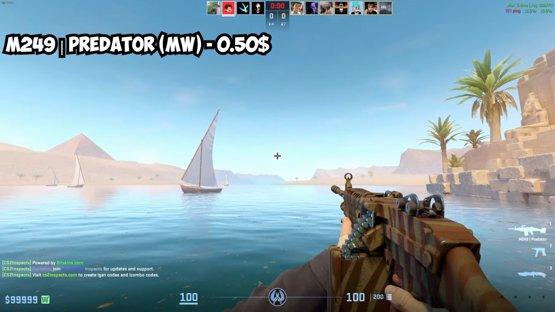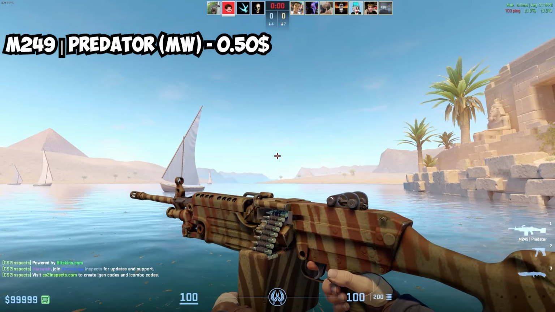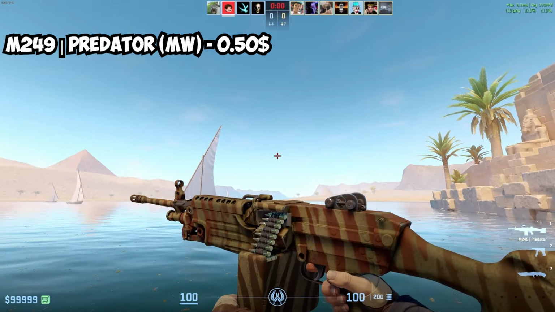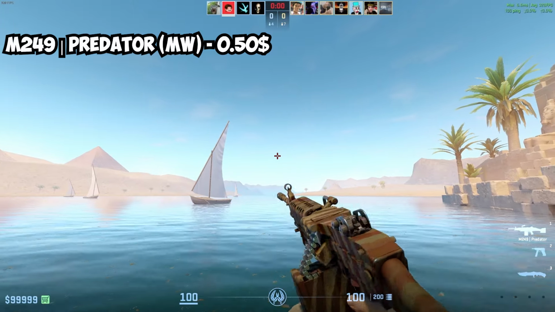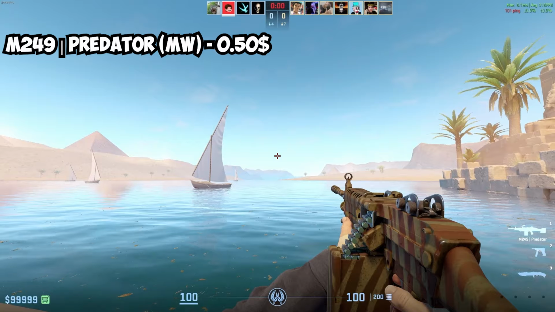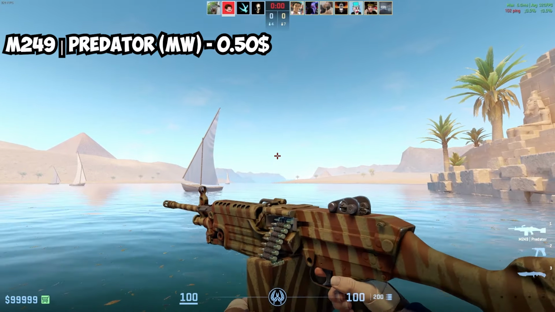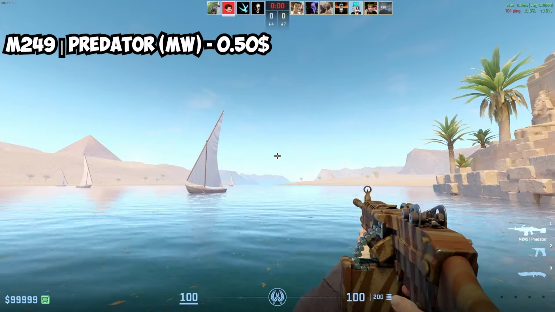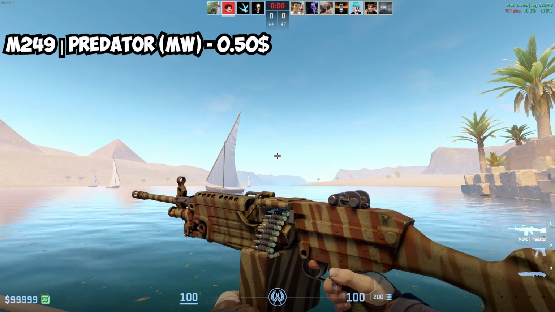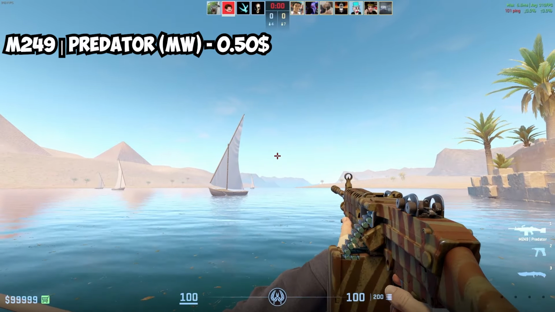Then for the M249, we got the Predator. This is the type of skin I've been looking a little bit away from in this video, this camouflage, but it's the best option for an M249 skin. But at least not that many people use this weapon in game. It's really expensive and really terrible. But if you want to grab a skin that's brown for this one, you should do the Predator, even though it has a lot of green to it as well. It is the best option, and in minimum wear condition, this one will cost you 50 cents.